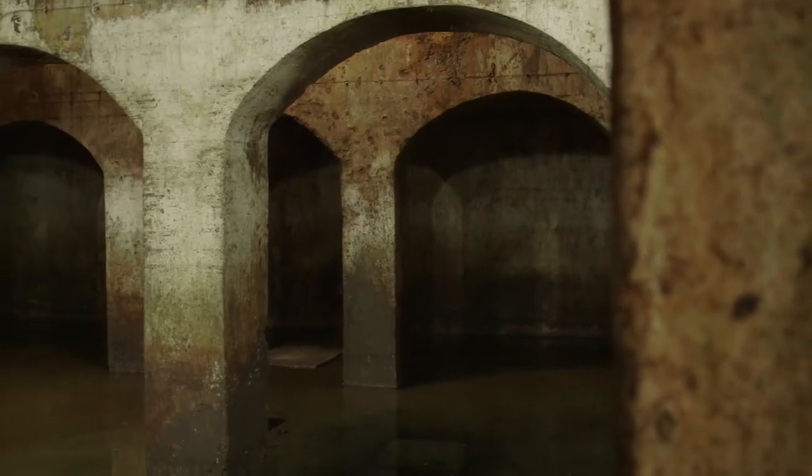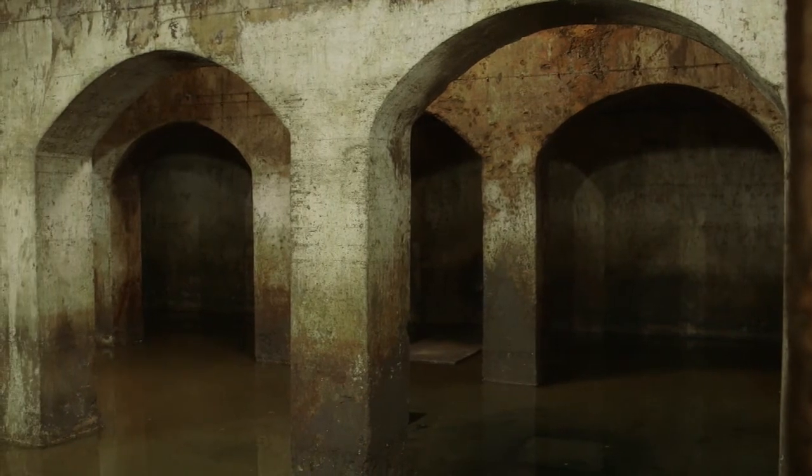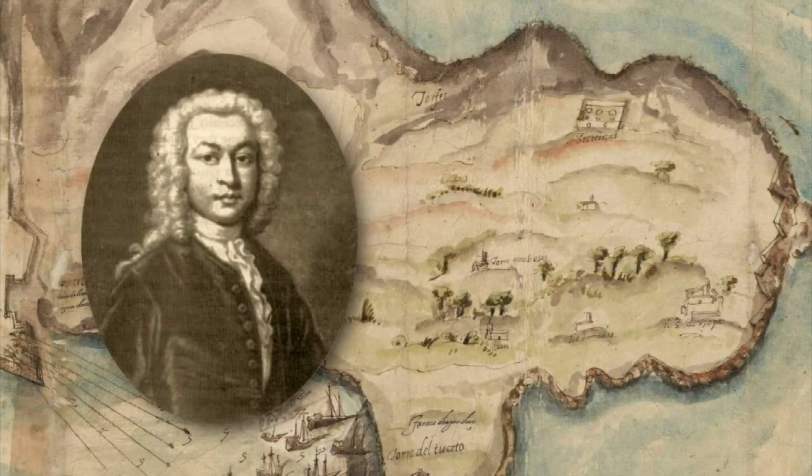They've been called cisternas, banias moriscas, but the name Nun's Well comes from this guy, Robert Poole. He came to Gibraltar in 1748, and he saw this big reservoir here, and he had been told that there was some kind of place of worship that had existed near here, which was the old hermitage, la Ermita de la Virgen de Europa. And he thought that there was a convent, and that the nuns would have come here for bathing, and then he called it the Nun's Well, and Nun's Well is what we call it nowadays.